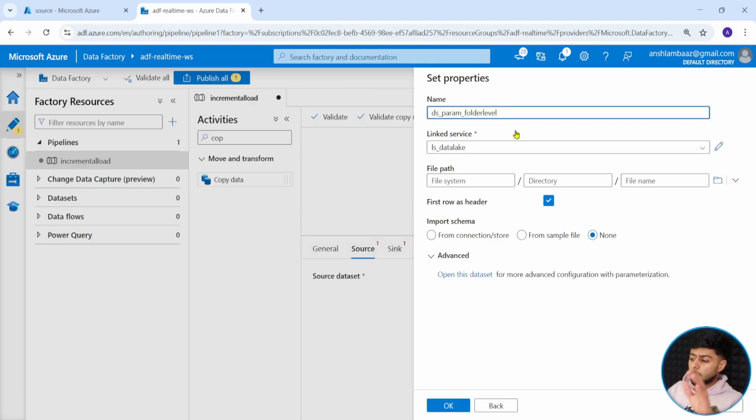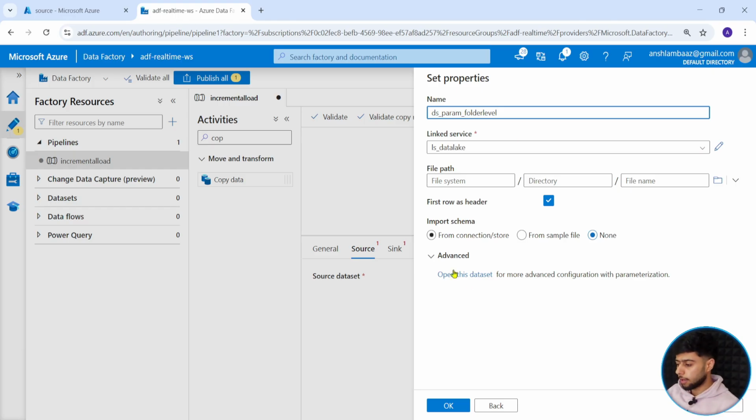That means we will not create a parameter for the file, only for the folder level. That is a very good practice, because in further scenarios we will need datasets that go till the file level as well. So now we will say ds param folder level.